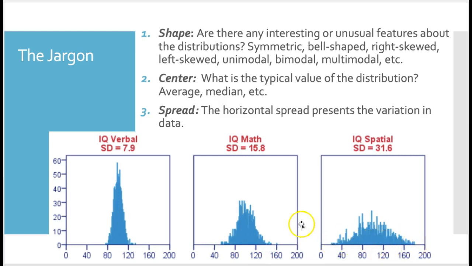Okay, so what this could indicate, especially out here, is that here the abilities of the students taking the exam are more or less comparable. They all have the same ability to tackle this verbal. But then once you go to math, the abilities in math have more variation. We have some that aren't so good, some that are pretty good, but there's more variation in the skill set of the students in terms of math. Then we get to spatial, we get even more variation. So this is indicating that there's a lot of variability in the skill level of our students when you get to the spatial IQ part of the test.